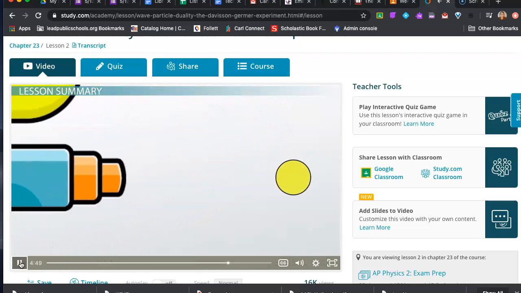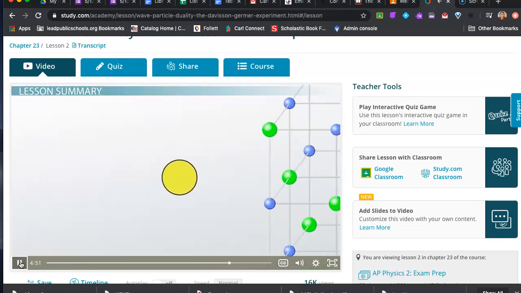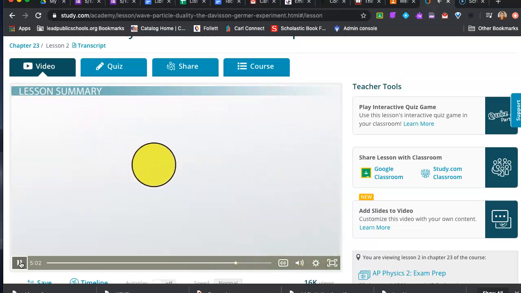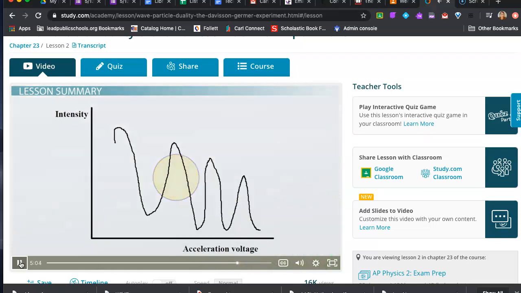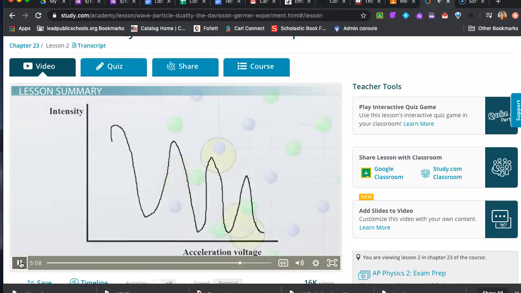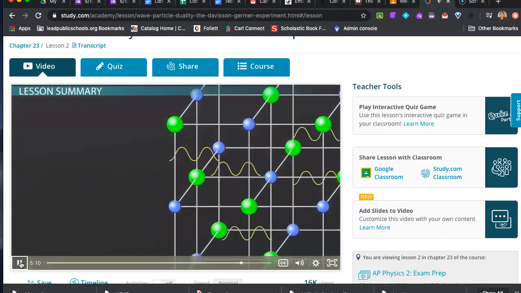In his experiment, Davisson fired electrons at a crystal lattice. Some electrons reflected from the outer layer of the crystal, and some reflected off layers further inside the crystal. The electrons that reflected from the lattice were analyzed and turned out to have light and dark fringes in this pattern. This was an interference pattern, showing that the different beams of electrons had interfered with each other, just like a wave, creating constructive and destructive interference.